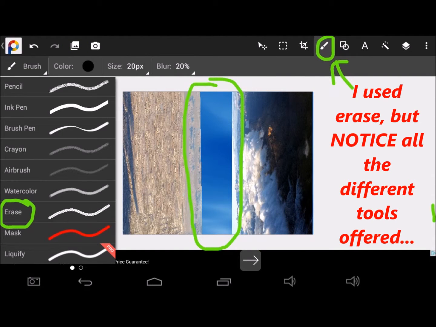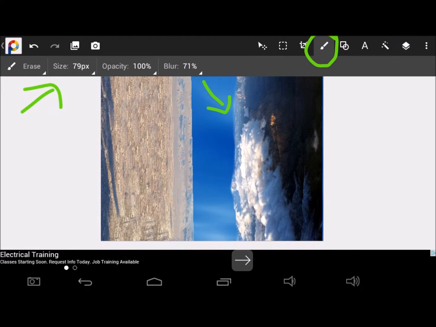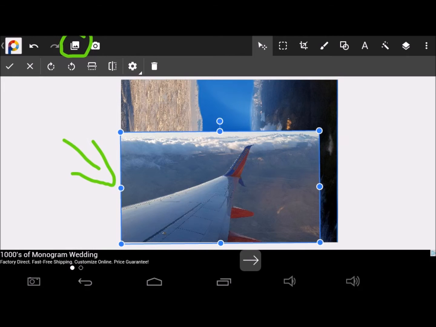Okay, my next step, I'm going to be using the eraser tool to get rid of the sharp edges of the mountain and the landscape. Make sure you go to the layers and are clicked on the correct one as you erase. Once you choose which layer you want to work with, you start using the eraser and brush it out as much as you want. You can blur it and then go to the next layer as needed. Also, in your layers panel you can move the layers around.